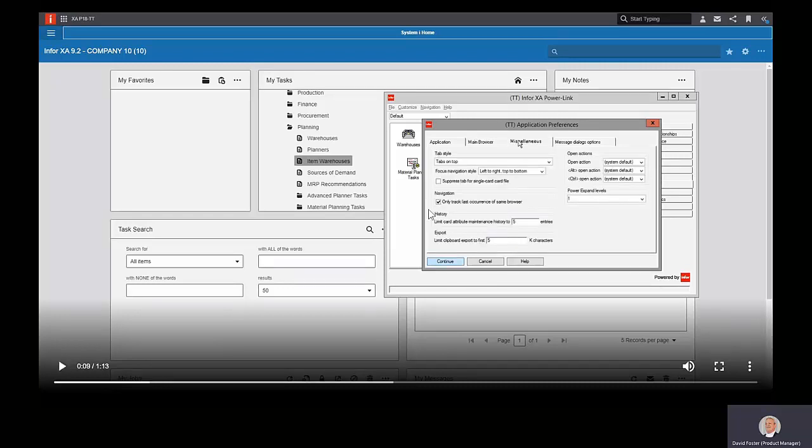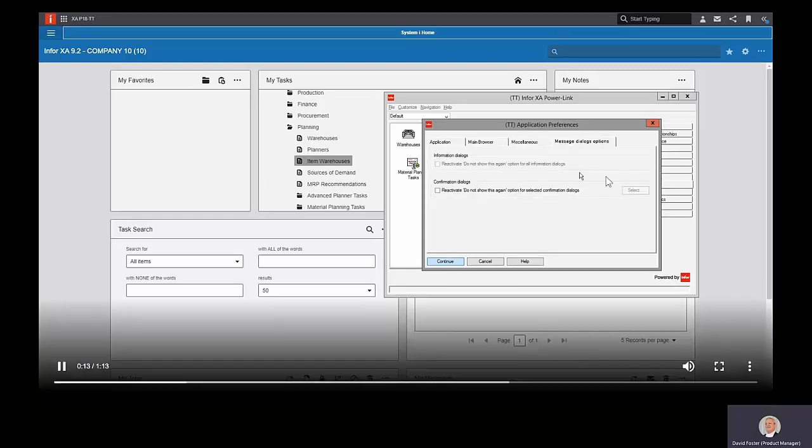Again, tab style, various navigation, what our history is, how much we can export at a given period of time, open actions, and all these are going to be on all these multiple cards. And then our message dialog, do you want to have the validation messages or confirmation messages? So that's how it's done inside of PowerLink.